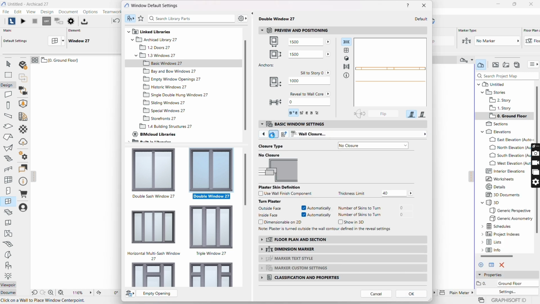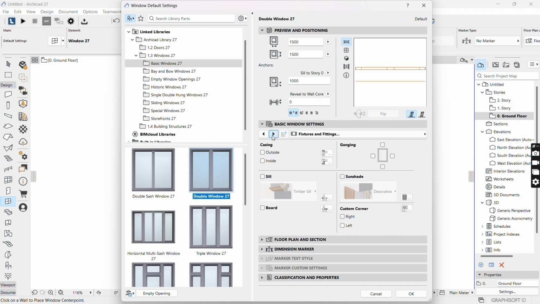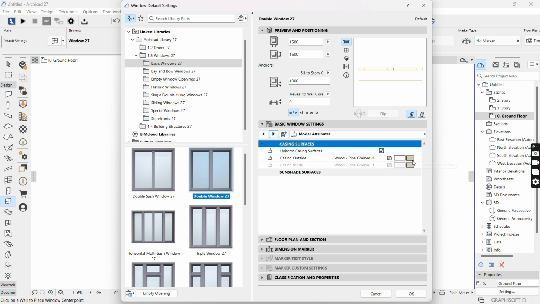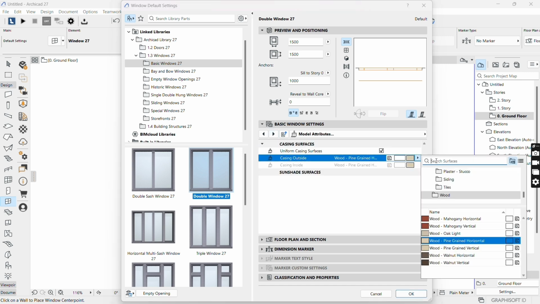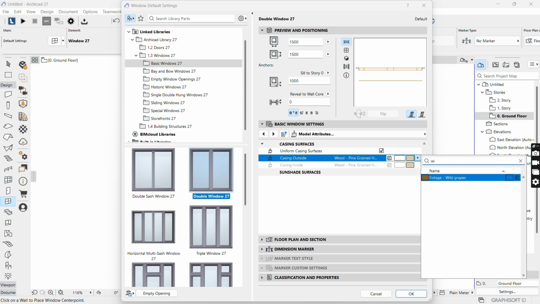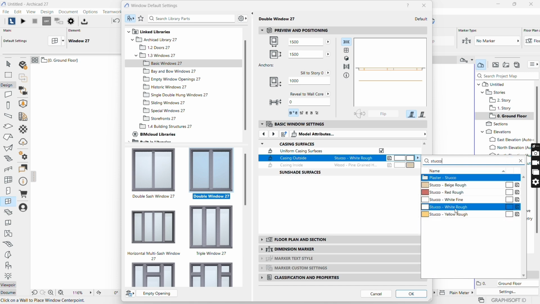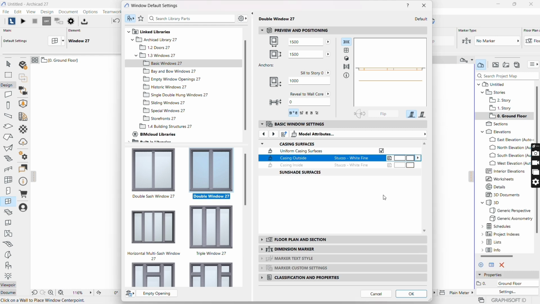Casing outside but no casing inside. So you can change our casing material to stucco white fine. I think this is better.